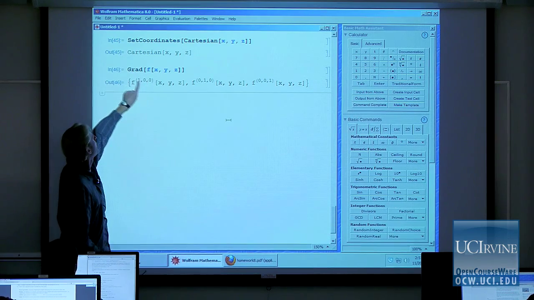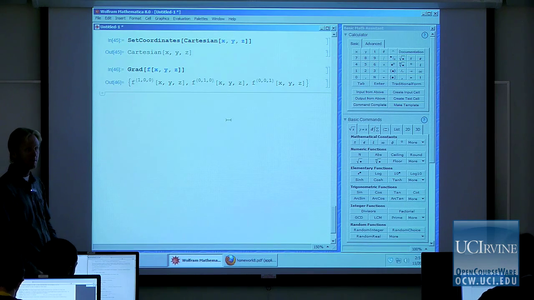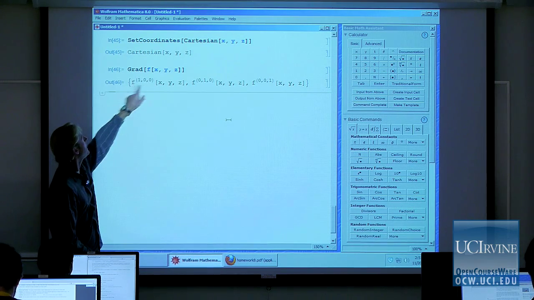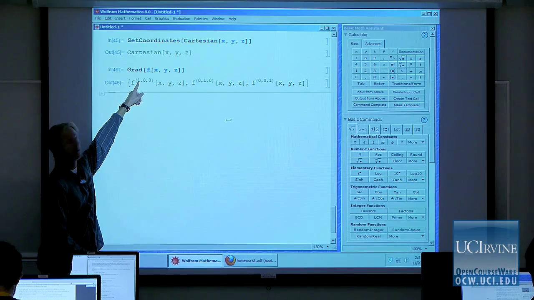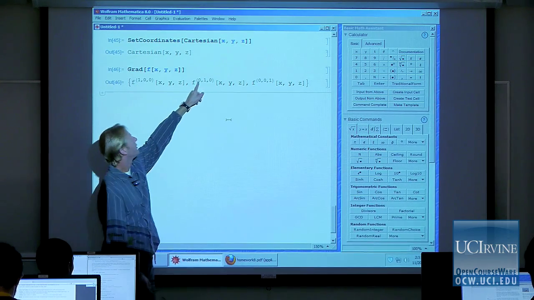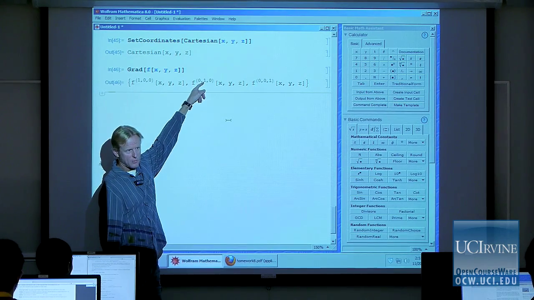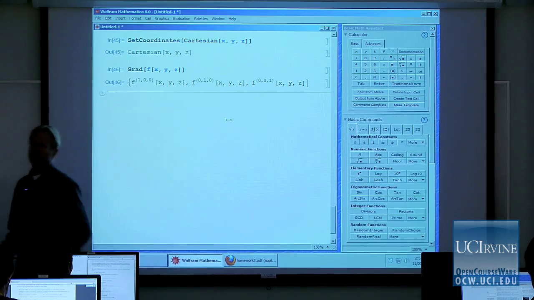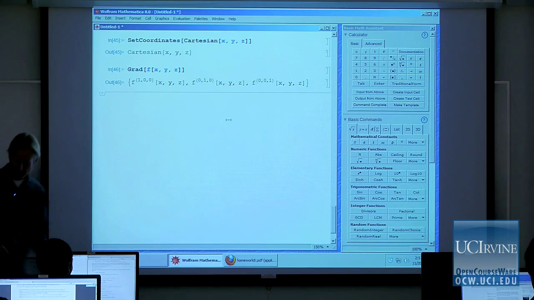What does this mean? Well, this is sort of a general prime kind of notation for a multidimensional function. And the way you interpret it is that this means the first derivative with respect to the first component, which is x in our case, of f. And then similarly, 0, 1, 0 means the first derivative with respect to the second component, which is y, and then the first derivative with respect to z. Does that notation make sense? Okay.